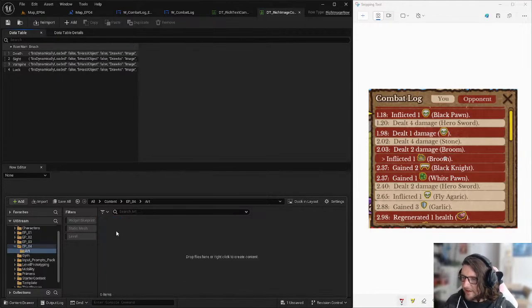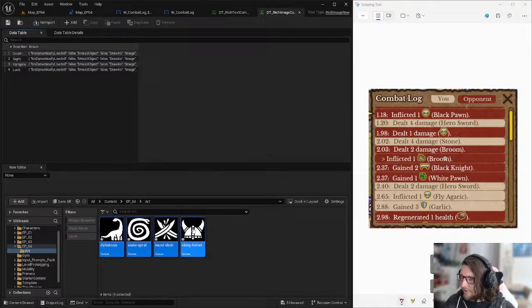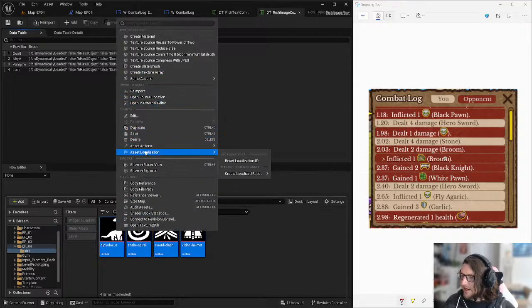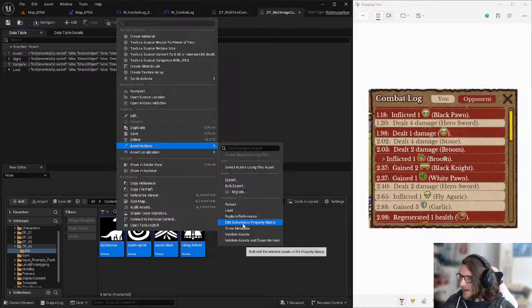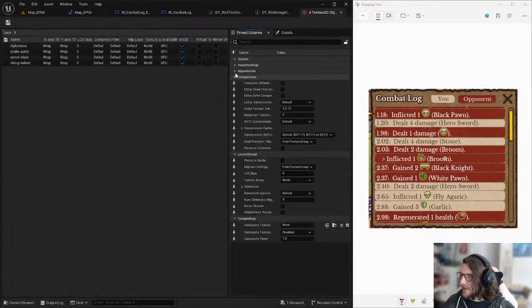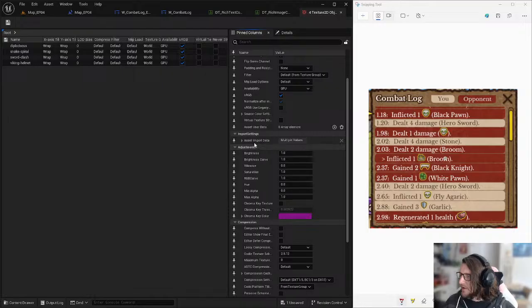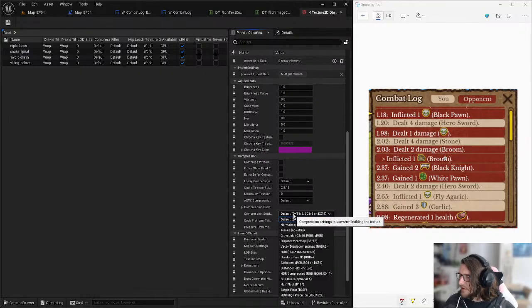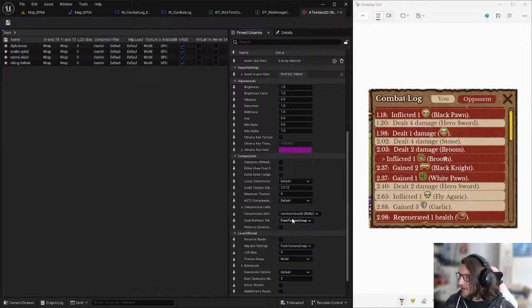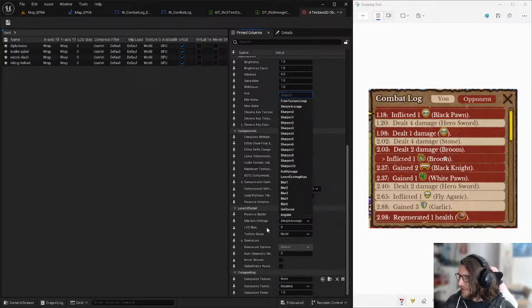So we'll just put this art, and then if I go over to my downloads, just grab these in. We've got 4 icons. In order to get these behaving correctly, we'll go to Asset Actions and Edit Property Matrix, and we'll take a look through these settings. We're looking for compression. We've got this default one here, it's user interface. We've got a texture grouping here, which I'm going to use simple average. I also sometimes use unfiltered if I'm doing pixel art. And here we've got a group called UI.